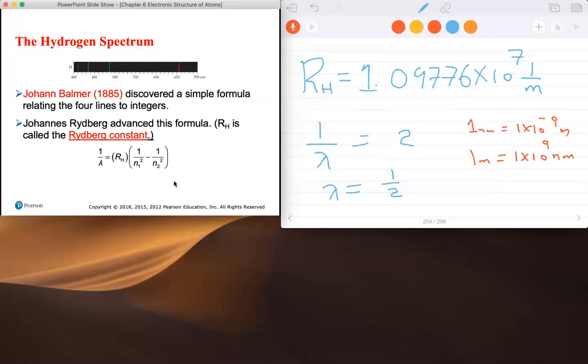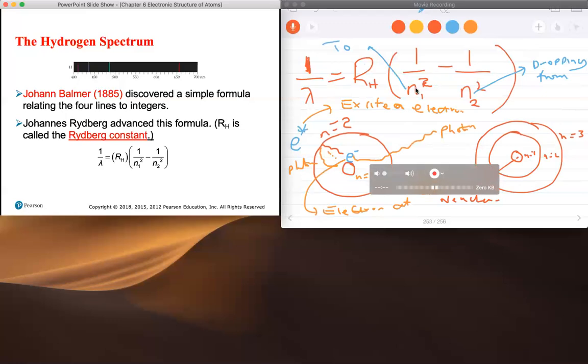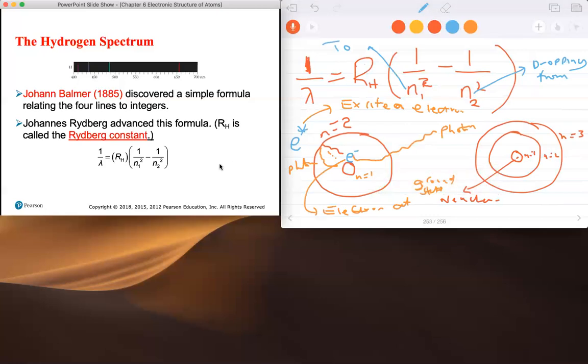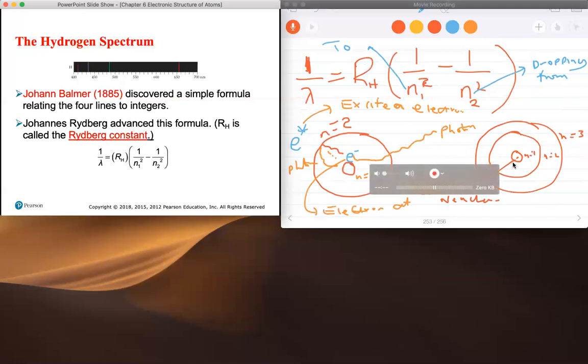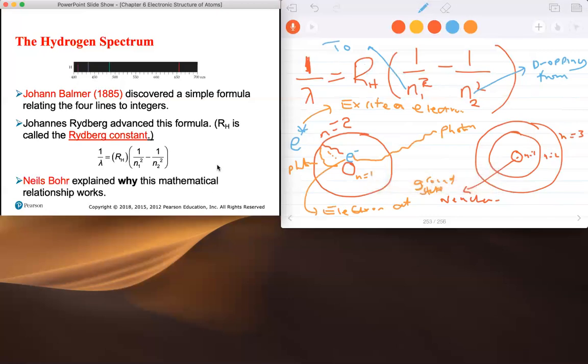You may not see this term or name in the problem, but if you see that an electron is dropping or transitioning from point A to point B, know that this is where it is dropping from, and this is where it is dropping to. From my whiteboard here, n1 is where it is heading to. This is where it is coming from. You will see n1 equals this, n2 equals this, and so forth. And our n1, n2, this is the energy level. We're going to talk about energy level later on, but I just want to jump the gun and explain what this n stands for.